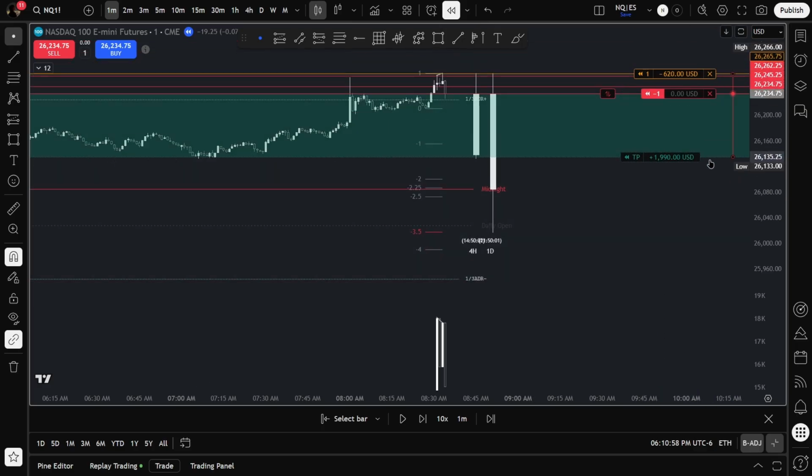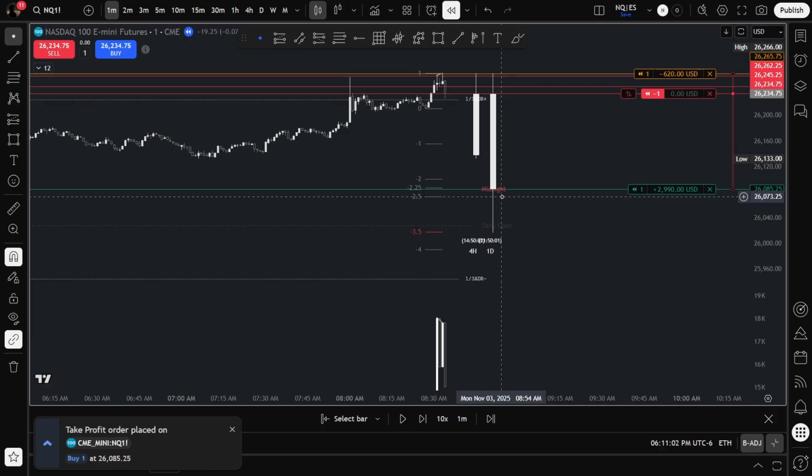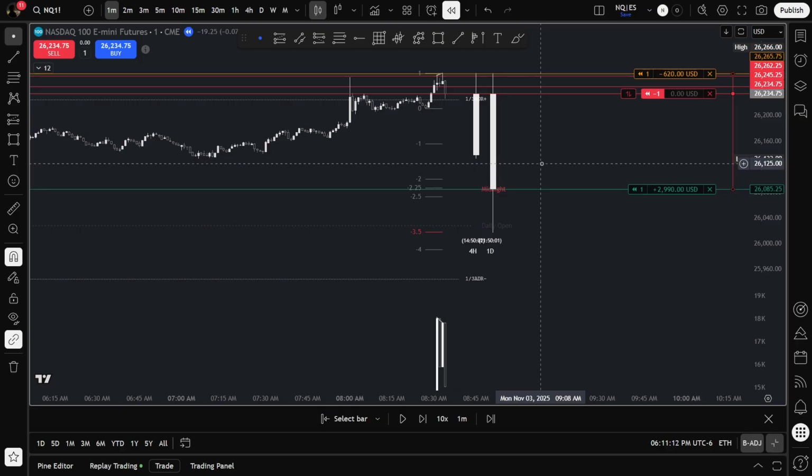For me, that TP would have been midnight, because the midnight opening price serves as a very strong draw on liquidity. If you do not know why it is such a magnet towards price, I will make a video on that later, but it is called the open high low close and open low high close. The theory is that you will have to retrace to the midnight opening price at some point, and there's a high probability that it will touch midnight.